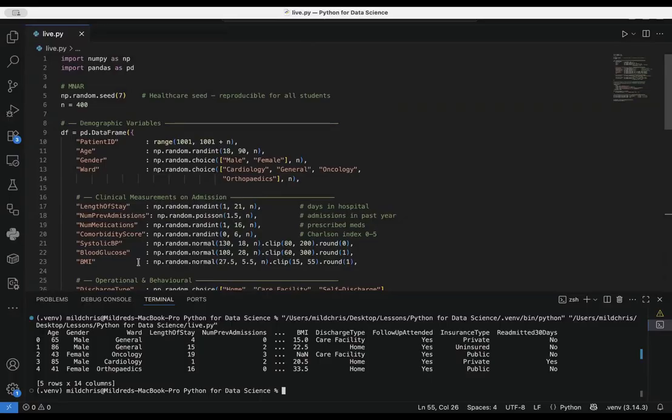Because a mean systolic blood pressure of 130 millimeters of mercury will tell us that this is a hypertensive range cohort, right? But a standard deviation of 28 for blood glucose will tell us that there's high variability. So some patients are severely hyperglycemic. When a clinician reads these numbers, it is not just a number.